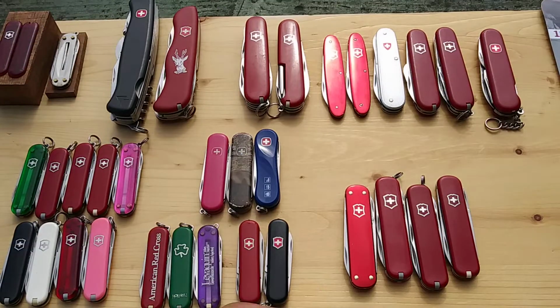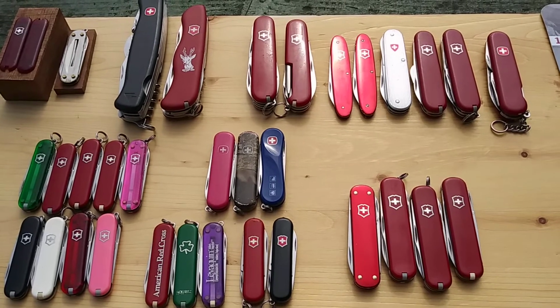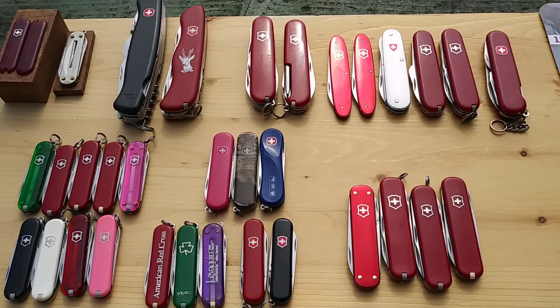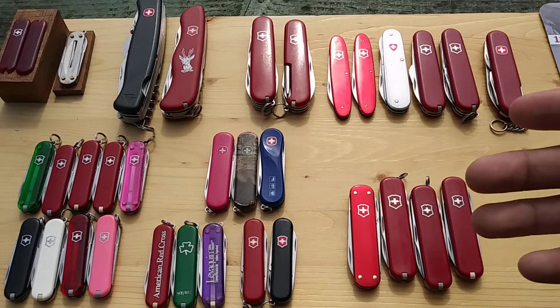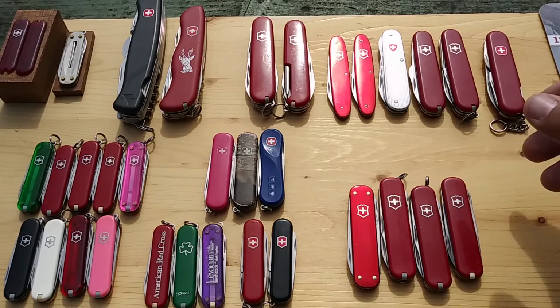So the rest of them that I wanted to show you guys here today, you can see I have quite a few of them, and some of these are ones that I got in that auction. Some are ones that I've had for a long time, and just in general, Swiss Army knives are pretty iconic. I'm fairly certain everyone watching this is familiar with them. I don't think I'm really going to tell you too much today that you haven't seen, but maybe show you some of the ones that I have, and maybe something that you have never seen before.